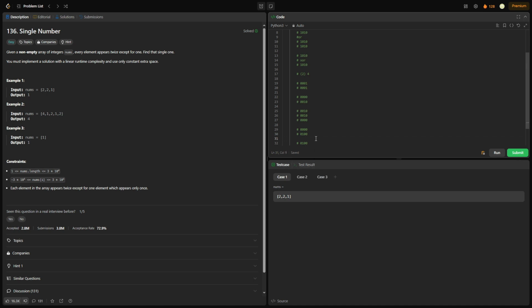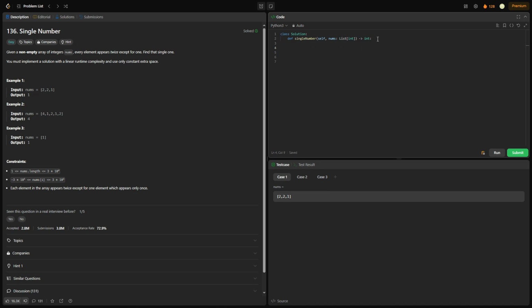So when we exclusive OR all these numbers, we're left with what? We're left with 4, right? See how when we exclusive OR all of this together, this 1 is canceling this 1 and giving us 0. This 2 is canceling this 2 and giving us 0. So all these exclusive OR together, the result of all that is 0. And 4 exclusive OR 0 should give us 4, right? Which is what we expect. So that's how we're using bit manipulation to solve this problem.